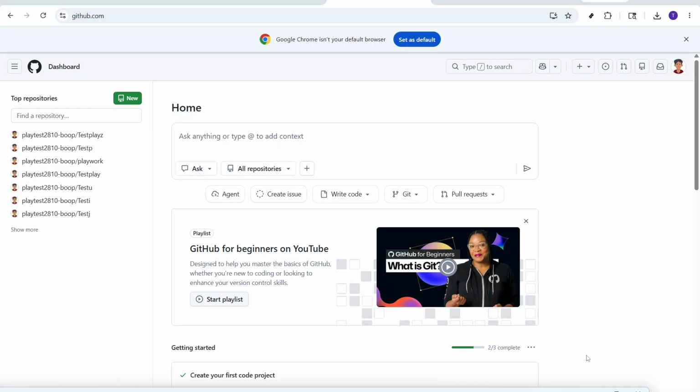In today's video, I'm going to teach you how to search for projects on GitHub. Navigating GitHub effectively can open doors to a wealth of open source projects and innovative ideas ready for exploration. Whether you're a seasoned developer, coding enthusiast, or just getting started, knowing how to find the right projects is essential.